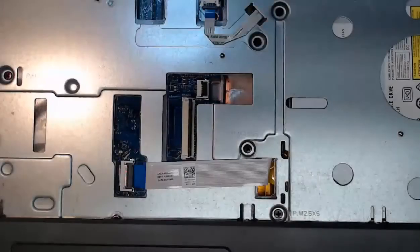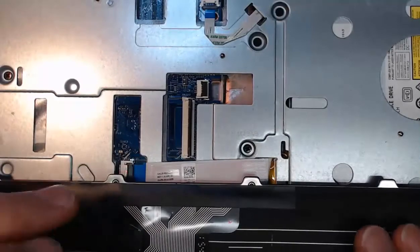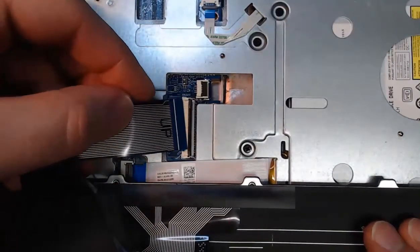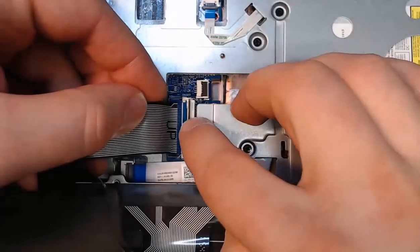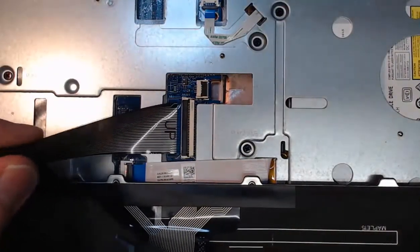Assuming you bought a new keyboard, you would take your keyboard, put it face down, and then you'll locate the correct direction for your ribbon cable. And all you have to do is slide it into that zero insertion force connector. Then we just push down on that lever. Again, minimal force for that. It's not going to come out.